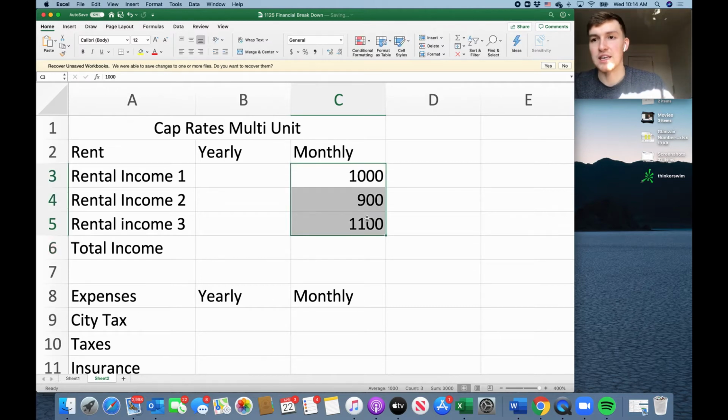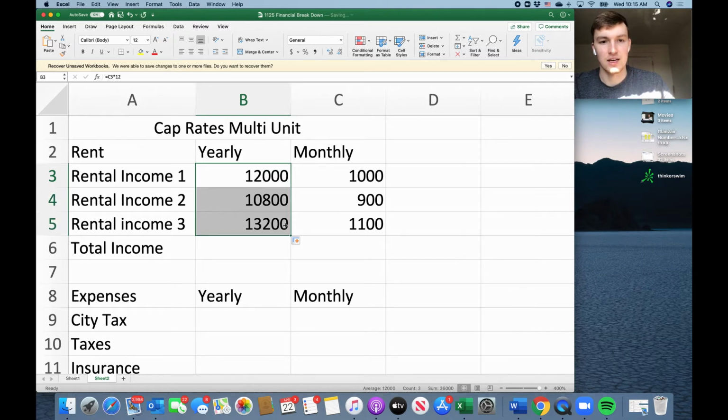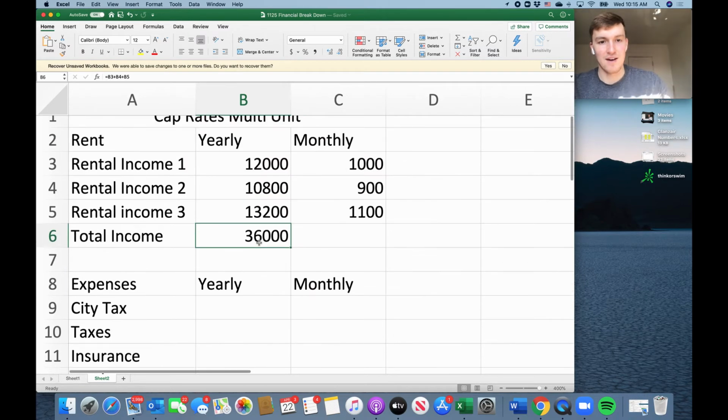We're going to want to figure out what the yearly income is on that multi-unit. So we're going to do equals this times 12, and that's going to be how much yearly income this one unit brings into the house. And we're going to do that for the 3, okay? And if you don't know how to do that, you just drag it. It copies over your calculations. And then what we're going to do is figure out how much yearly income this multi-unit is bringing in, right? Just how much money is brought in. So we're going to do this plus this plus this, okay? So right here, $36,000 of rental income is coming into this imaginary property, okay? So we have that, right?